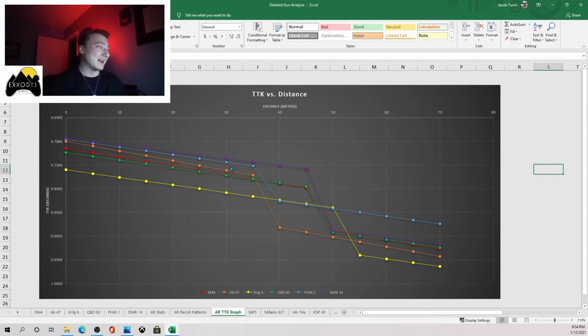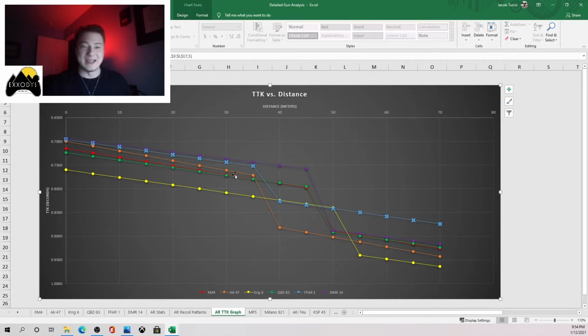In my opinion, I would still prefer to use the FFAR1 or the AK-47 or the XM4. It's good. It is good. If you hit all of your shots, you're going to kill everybody a lot faster. But like I said, it's semi-automatic, so it's not very forgiving. And you'll see that. So in Black Ops Cold War speaking, I don't think this gun is going to get a nerf. Moving on to how this gun operates in Warzone is a completely different story.